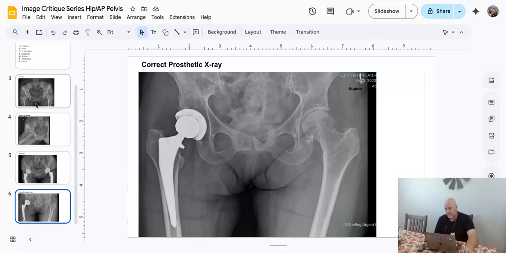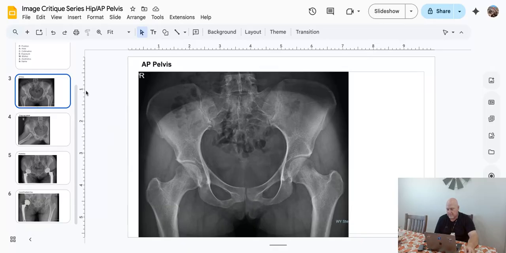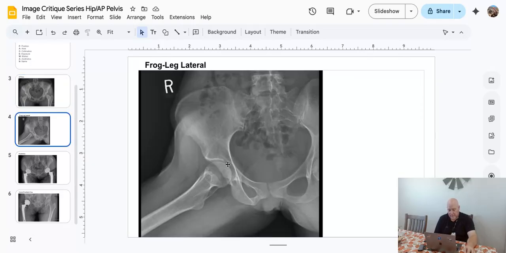Okay, well, I hope this was helpful today. Give you a better idea of what we want to see on a hip x-ray. Just make sure on your AP, you're including the entire bony pelvis, that you've rotated the patient's toes in to see the greater trochanters, right? And on your lateral, just remember you want to be able to see the lesser trochanter in profile, okay? And the greater trochanter is superimposed by the femur, okay?